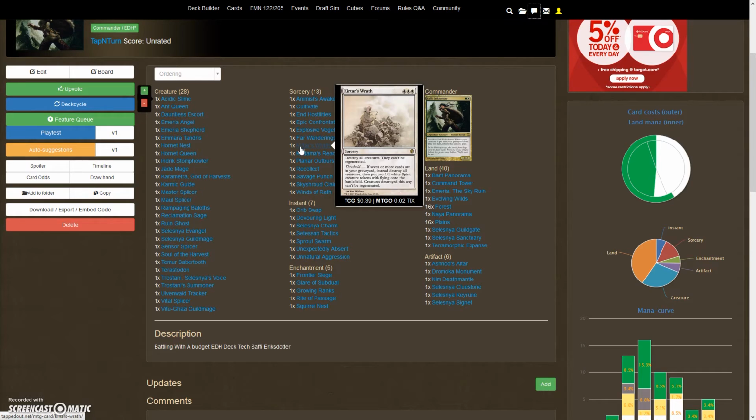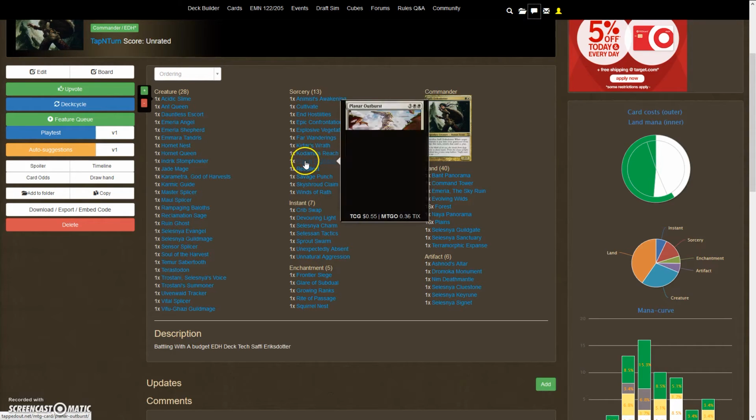But it's a 40-cent rare. That's a sweeper, so that's really not bad. Kodama's Reach for the ramp, Planar Outburst, another sweeper that's only 50 cents. Wrath of God is a $5-6 option. Why run Wrath of God when you can run Planar Outburst or Kirtar's Wrath and spend $1 for the two?